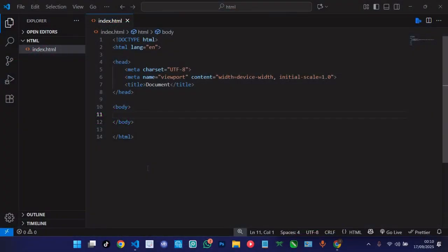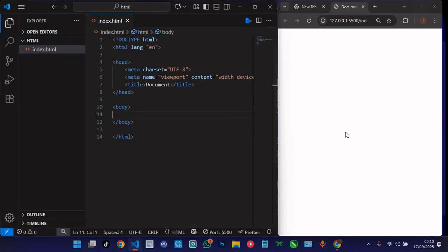Good everyone. So in this tutorial, I'm going to be teaching you all how to add your Google Map to your web page. So take note, this system is connected to the internet, and for the Google Map to work on your web page, you need an internet connection. Okay. So let me run this first. Okay. So this is our web page.